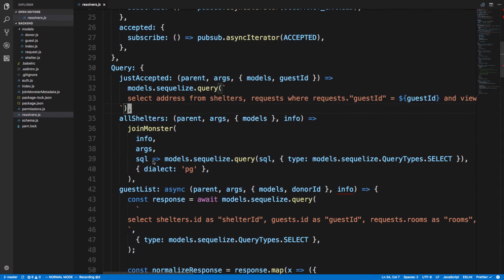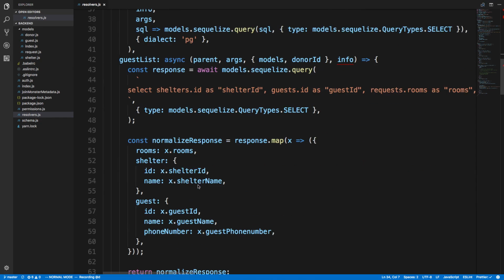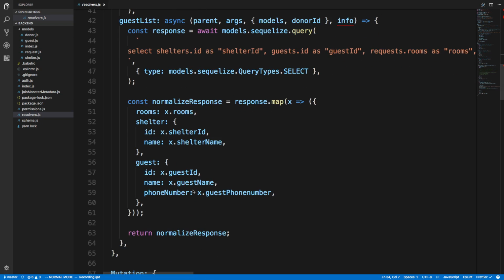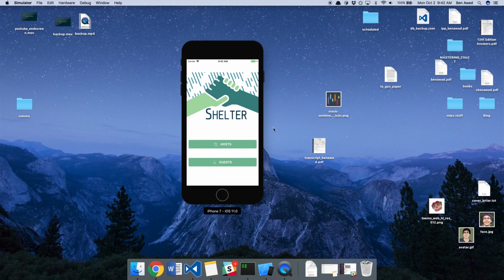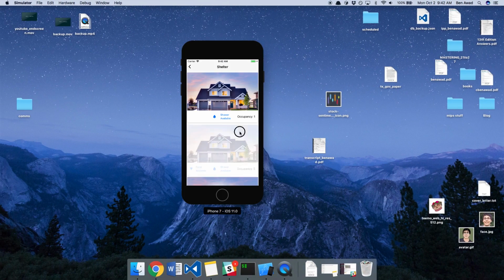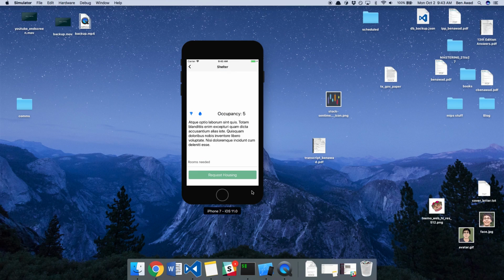But this code is up on GitHub if you want to see any of it. I'll put links in the description below if you want to check out what we did. But this gives you an idea of what you can make in 24 hours. It's very hard to create something good in 24 hours, but this is what we ended up doing.